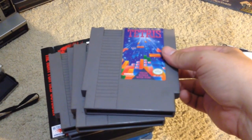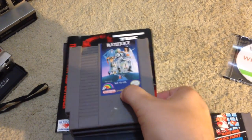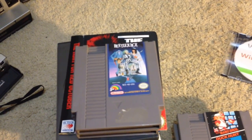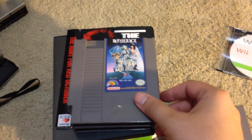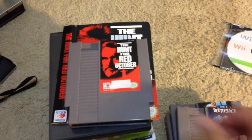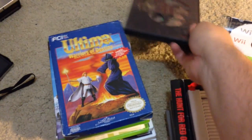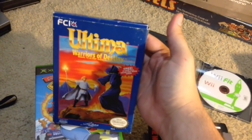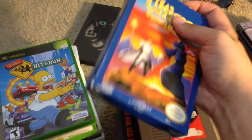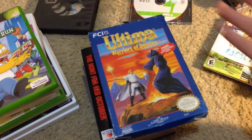These are some of the other games I paid $30 for: Tetris, and two copies of Mario/Duck Hunt. Then I found these at a yard sale — the guy kept going in and coming out with one game at a time. I paid $30 for three games: Beetlejuice, which will go for about $15; Hunt for the Red October with part of the box, maybe $4; and Ultima: Warriors of Destiny, complete in the box. Cart only goes for about $40-50, but this is complete with everything in great condition. Box has only a little bit of edge wear, and the cart looks great. I'm hoping anywhere from $80 to $120-130 for it.